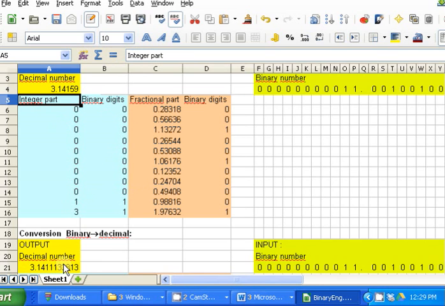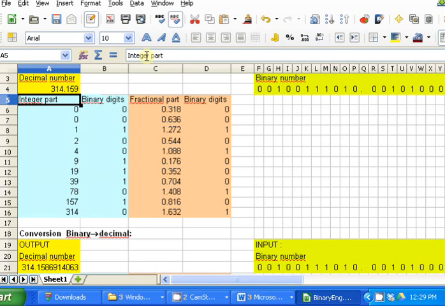And you see it's not that accurate. If you wanted more accuracy, I could do something like 314.159. Then you'd have more binary digits and you get more accuracy here. Of course, then you'd have to divide by 100 at the end. But you can see that everything is working here.